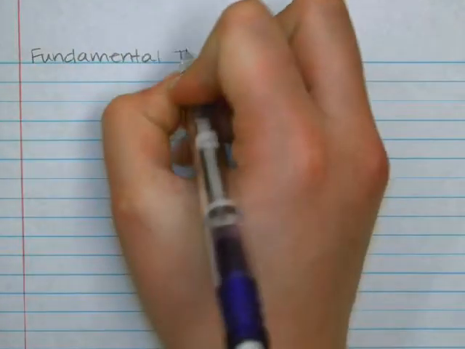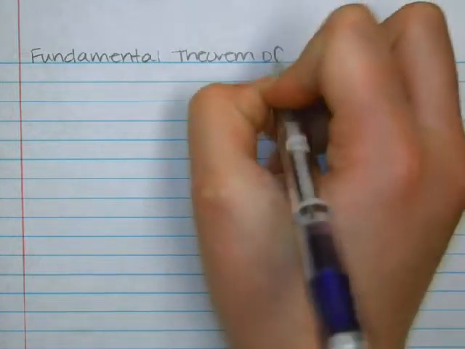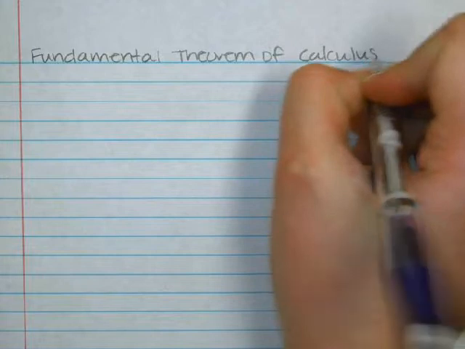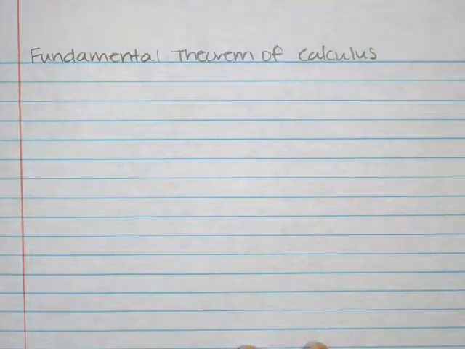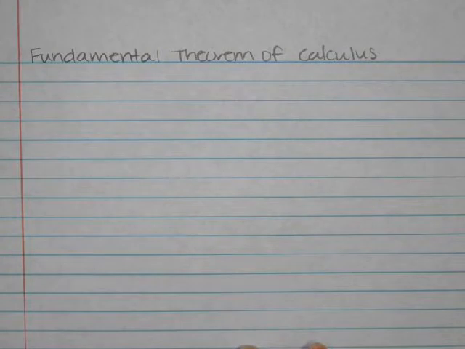Next in the unit, we're going to learn the fundamental theorem of calculus. Some people call this part one, or the first fundamental theorem of calculus, and then others might call the other part we're going to learn about later part two, or the second fundamental theorem of calculus. The two are very similar to each other, so I'm just going to call it the fundamental theorem of calculus, and then later we're going to learn about a specific case that's related to it.